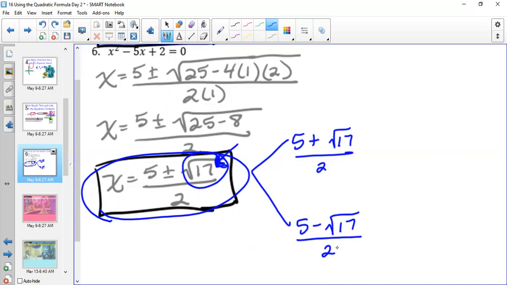Okay, now this is where you're going to need your calculator. And if you type it all in at once, you will probably make a mistake. So I had my students do this in two parts. First, I had them do 5 plus the square root of 17 in their calculator. And if you don't know how to put a square root for most TI-83s, you have to hit the second button and then the x squared, which is right next to the 7. And then you would type in 17. So if you hit 5 plus the square root of 17, you would get about 9.123, and it goes on forever.